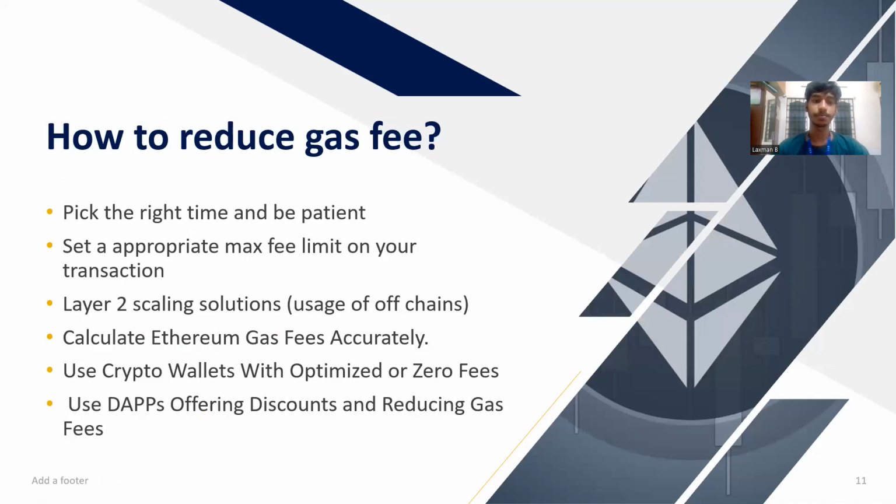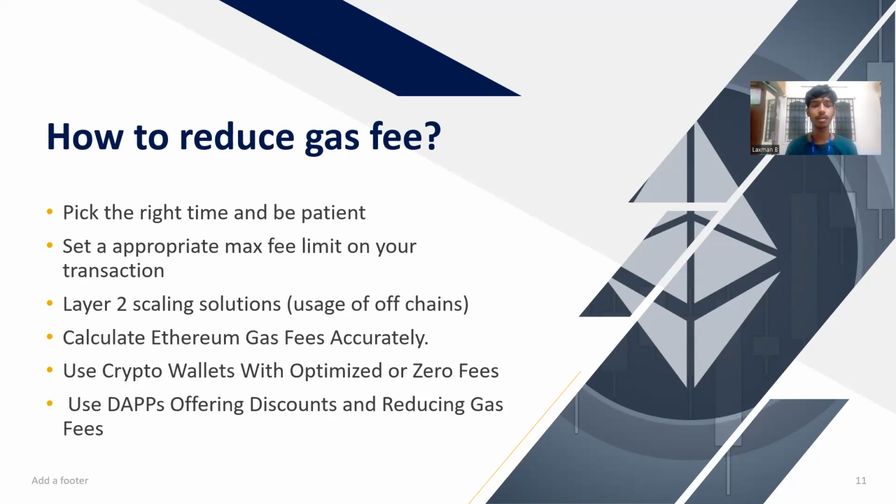So how to reduce gas fee? The gas fee is dependent upon the base price, and this base price fluctuates. The more traffic in the Ethereum blockchain, the more the base price increases. So do the transaction only when the network congestion is less. Always be patient and choose the right time. Next, set an appropriate maximum fee limit on your transactions. It is very, very important.